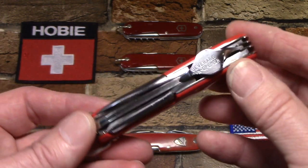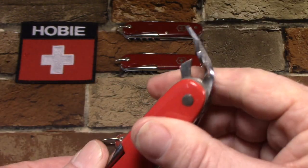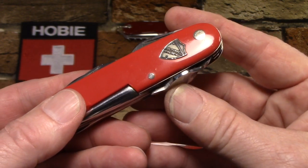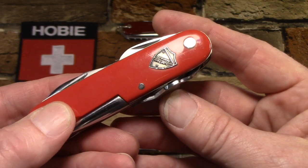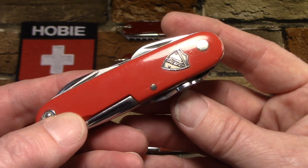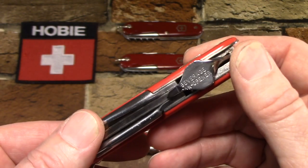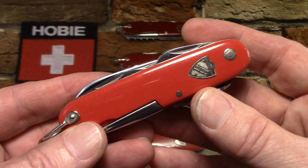This is the model with the patented beverage can or beer can opener. It's a church key opener on the back. And this is pretty cool because I found out that this actually was patented in 1955. It's got the patent number 2698480 by Michael Morano, who was a founder of the Imperial Knife Company. He helped found the Imperial Knife Company back in 1916. So in 1955, as an older man, I guess, he had that patented. And that makes a lot of sense.